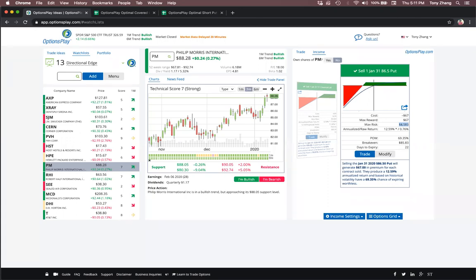Can you talk about the impact of the dividend? The impact of the dividend really is not applicable in both cases, because until you own the stock, the dividend doesn't come into play. On a covered call, you capture the dividend because you own the stock. So as long as you own the stock, you keep the dividend.